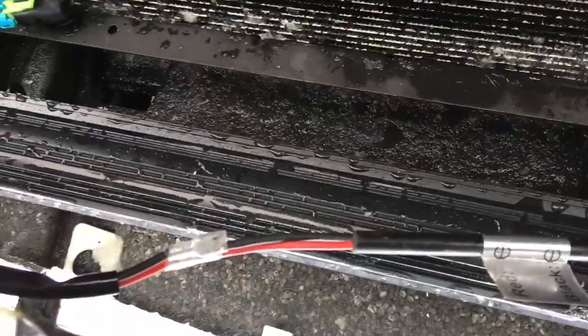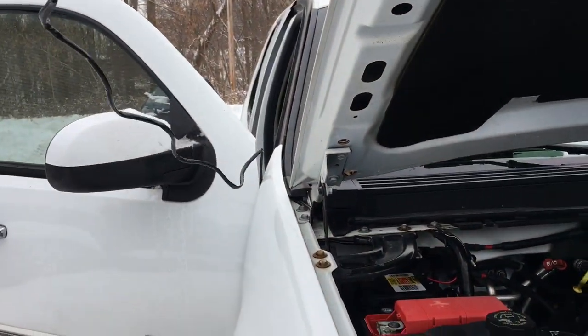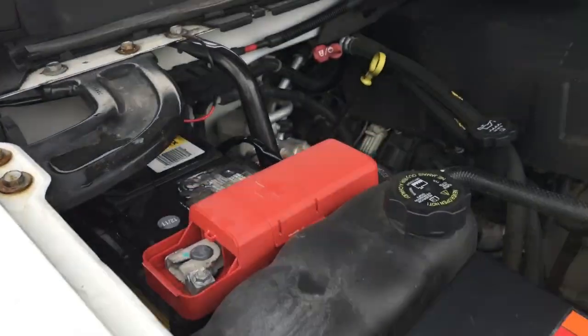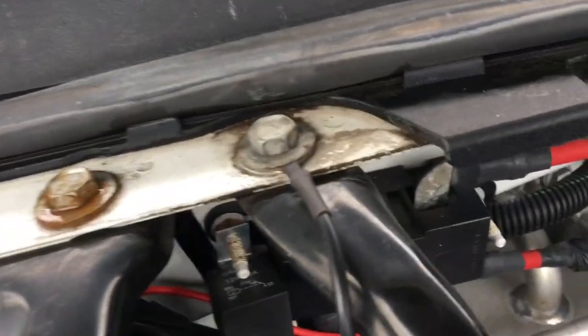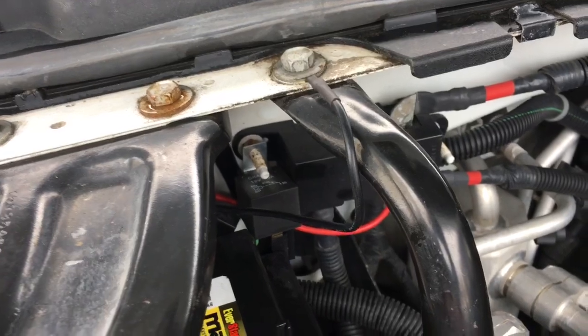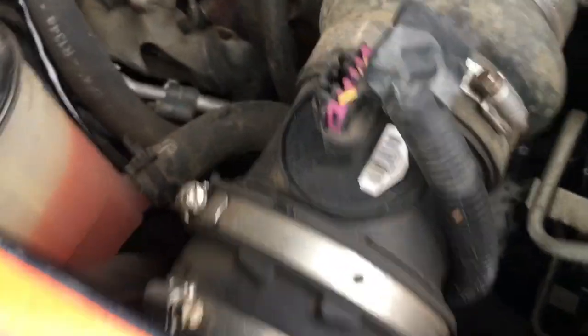I've got the negative and positive hooked up to the light. The switch is routed through the passenger side fender well, which I'll tuck in soon. There's a positive wire that goes to the firewall — I ran the relay right there and grounded it on top of a support bracket for the vehicle, so I didn't have to run it all the way to the battery itself. Routed all my wiring through there, which I'll zip-tie and clean up.